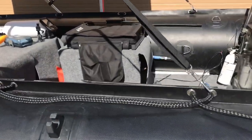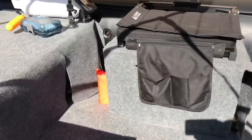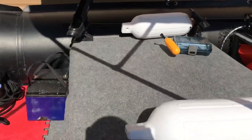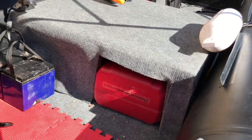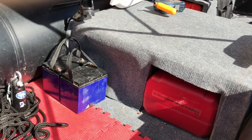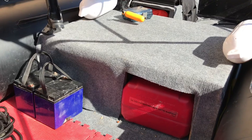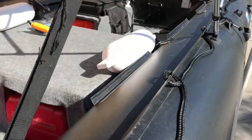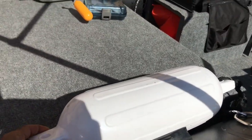I went ahead and removed the bench seats. What I was noticing was you're riding on the tubes when sitting on the bench seats, as opposed to the weight being on the floor itself. So I built custom benches for my wife and children as well as myself. One side houses my gas tank; over here are my two Mighty Max 35-amp-hour batteries and each anchor. Then on the other side, under that little compartment, are my life jackets, emergency gear, tools, and things of that nature — everything is there, including my fenders.